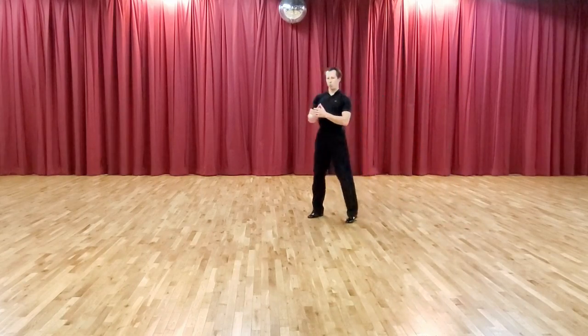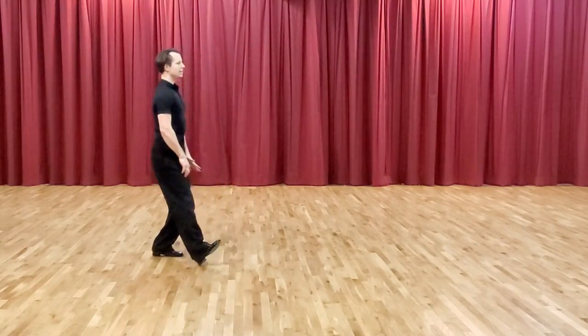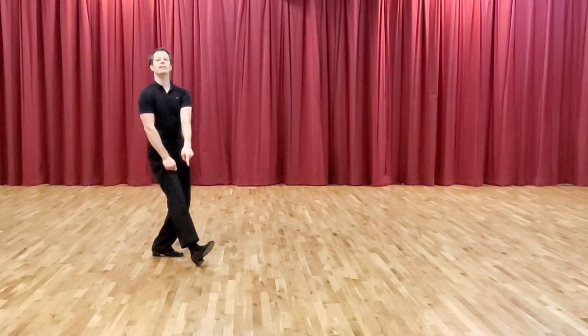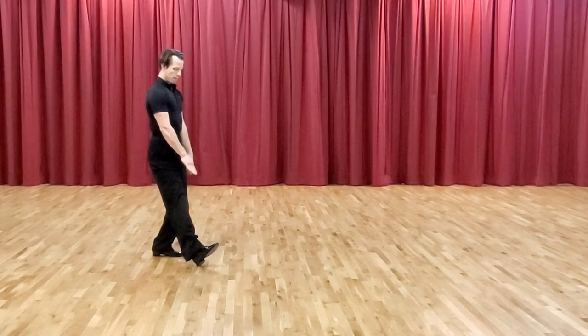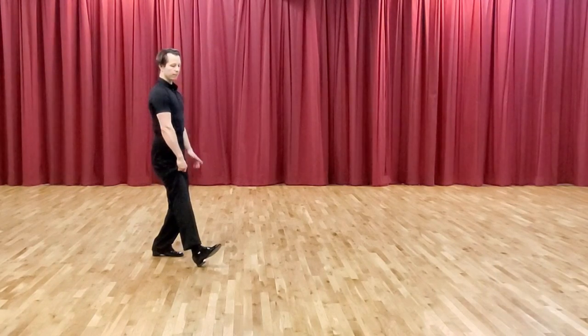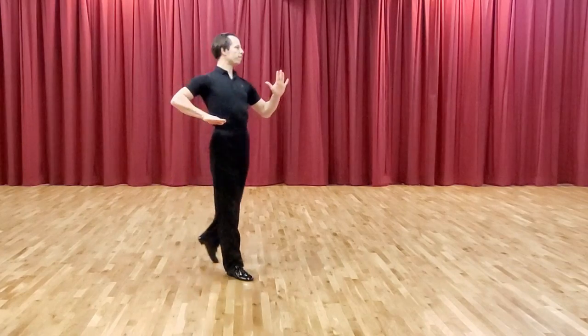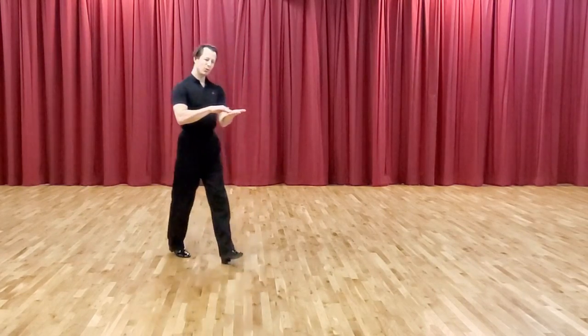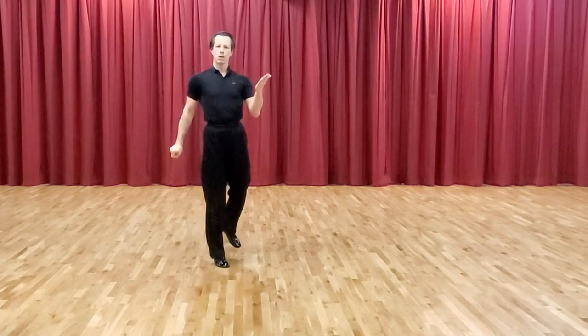Now, one more thing to point out. When you do this, it's very common. When you do the pivot, guys like to do this because you know the next step is going to be a heel lead. So you're thinking, well, I might as well prepare the heel, yeah? The heel lead, okay? You're going to stay on the toe until you arrive on the foot. So it is a heel lead, but do it later. So it's toe, toe, toe, toe, toe, toe, toe, heel, toe. Okay, it's a little bit later.